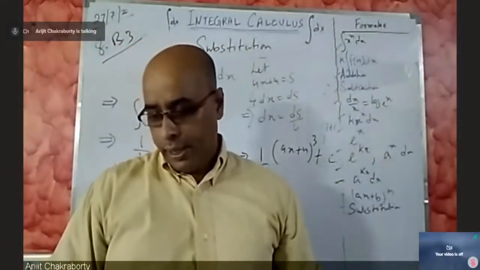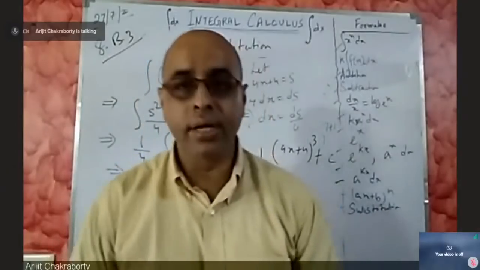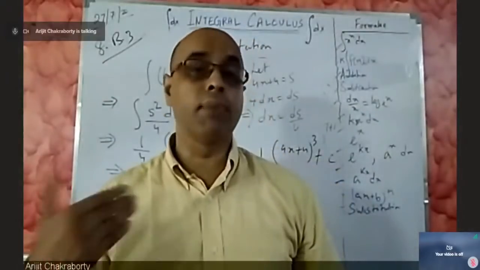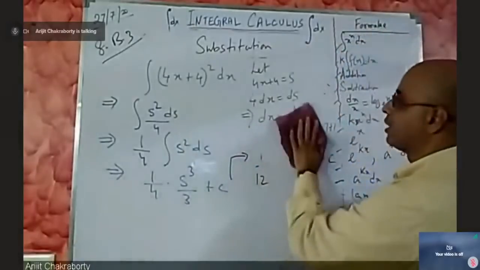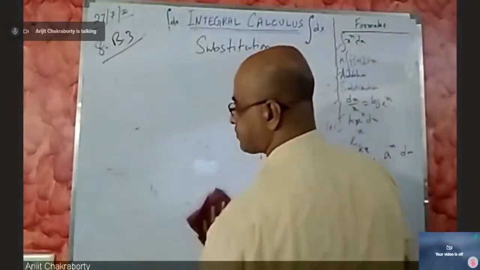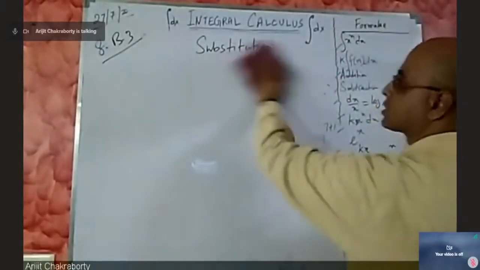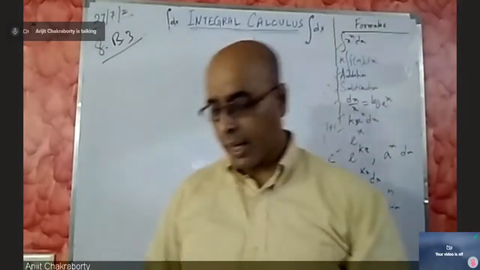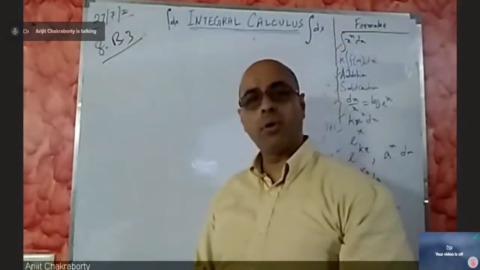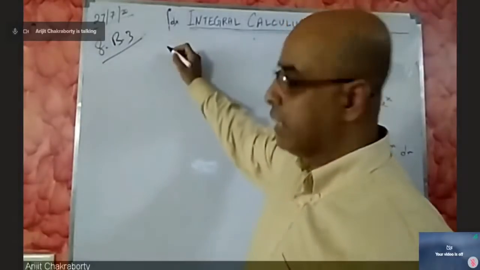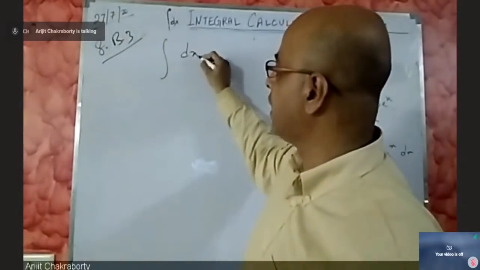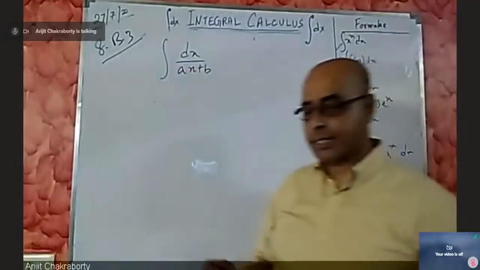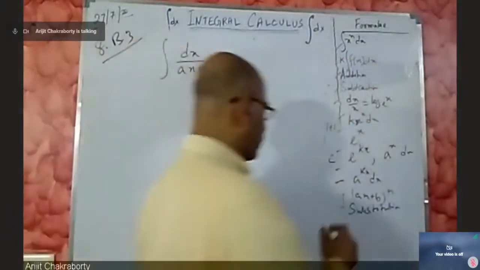Right. Now we move on to some more standard formulas, and then we will take up differentiation and integration by parts. Okay. So let us take up the last few formulas. These are the standard results. So the method of substitution we have done. Now we are going into the standard results, and two more formulas in fact initially we write. So what happens, you are given dx by (ax plus b). Okay. So dx divided by ax plus b, I will write the formula here.